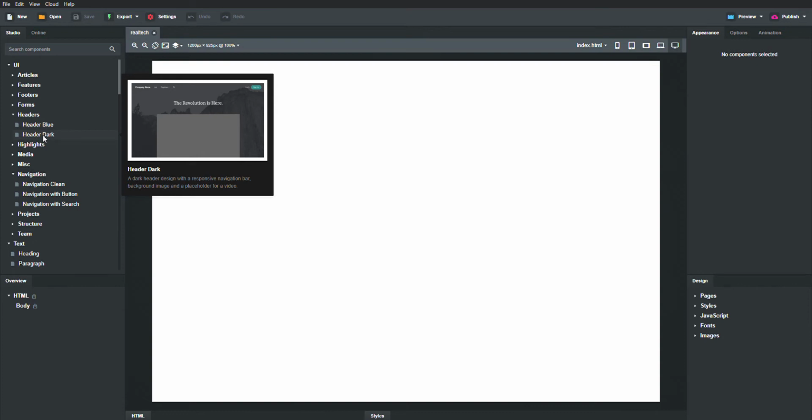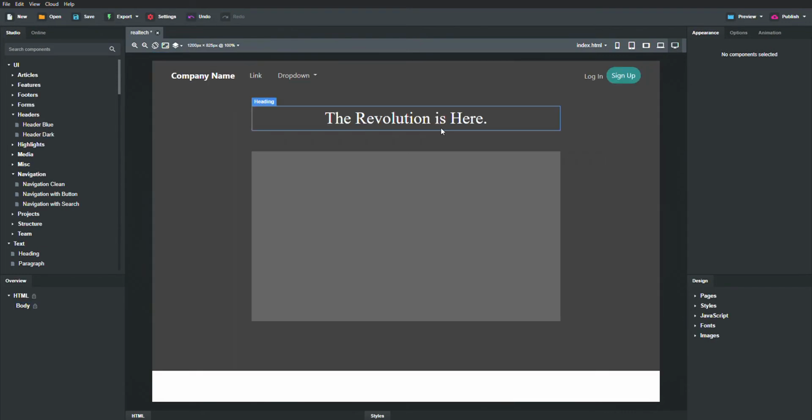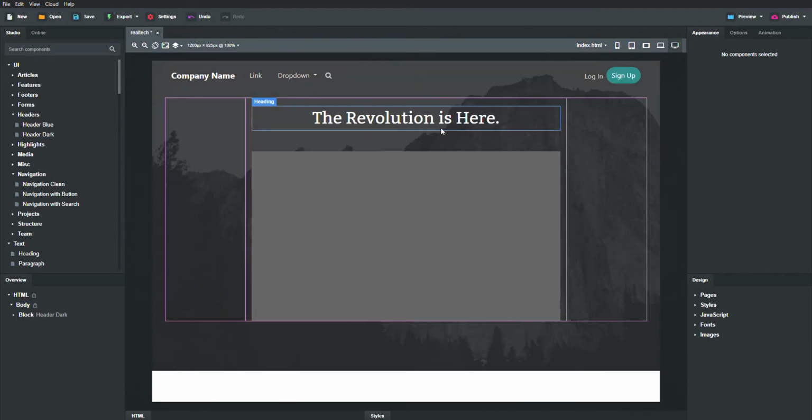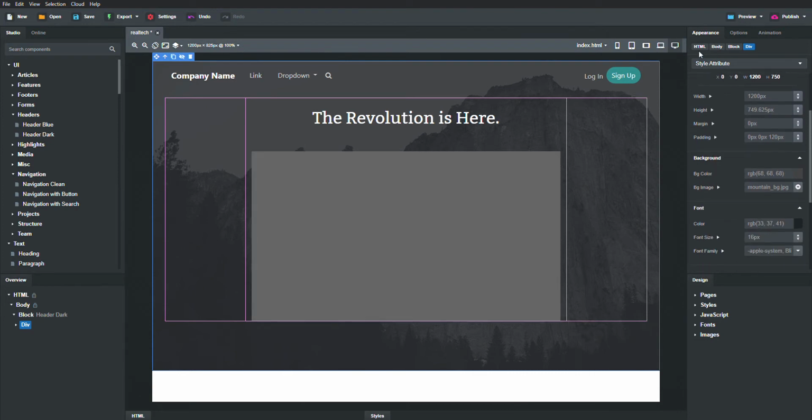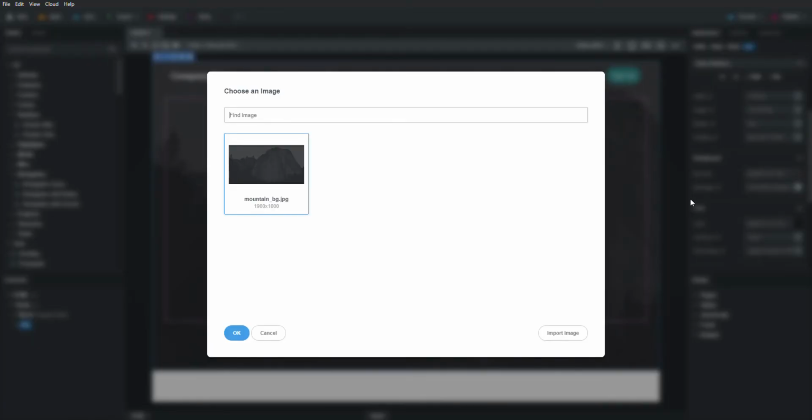So you can use a normal nav bar. Today I'm going to be using a header. So let's just drag and drop the header dark over here. There we go. We got a header. Now, the picture in the background is a nice mountain, but I don't really want the mountain. So, let's see, can I change it? If you go over here to the appearance column, you can see there's a mountain picture. Let's click on that and say, hey, I want to change it. Alright, let's import the image.